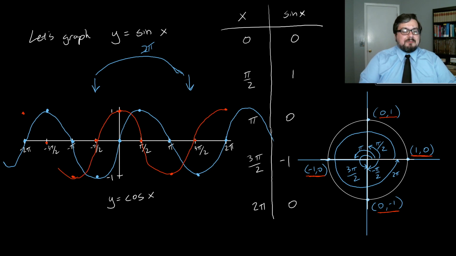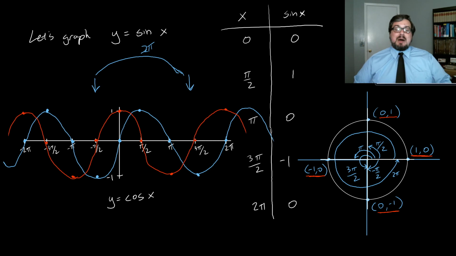So when you're graphing sine and cosine, you follow the same sort of pattern. You're going to want to note the multiples of pi over 2. Pi over 2, pi, 3 pi over 2, 2 pi, and the negatives as well. And you're going to want to keep going up and down and up and down and up and down. And the only question is where you start on the graph when x is 0, when your input is 0, and which direction you go.